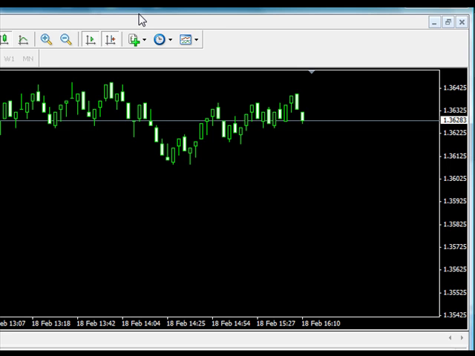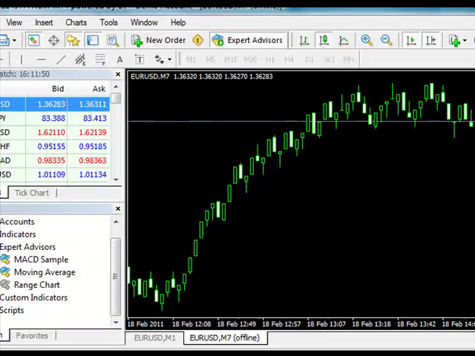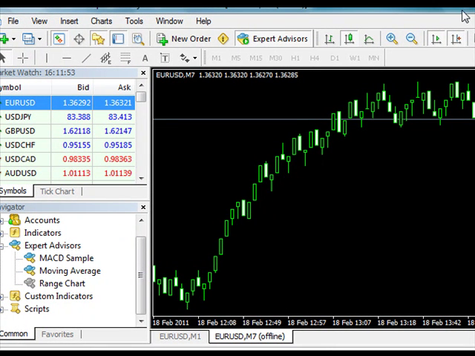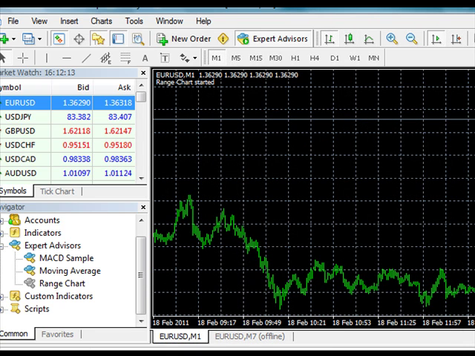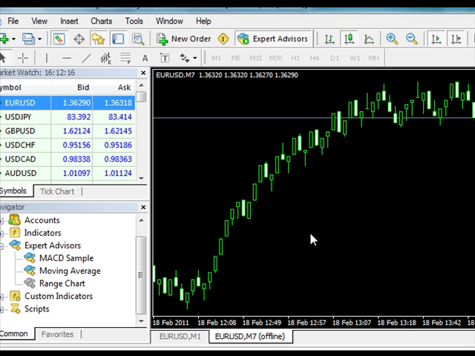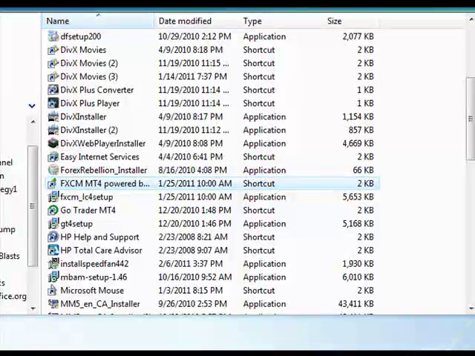So that's great. Those were basically the same steps involved as before, but Phil, in his infinite wisdom, has caught on to something here, and this is where the happiness begins, because now we're going to save time when we close down our platform and reopen it again. So all we'll do is we leave the 1 minute with the ex4 file on it, and then we'll leave the offline chart open as well. So we'll close the platform, and then I'll reopen it again.